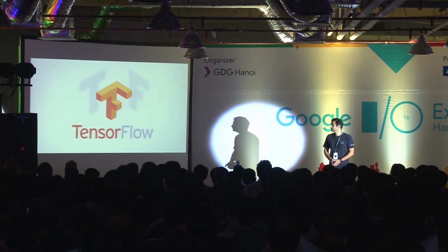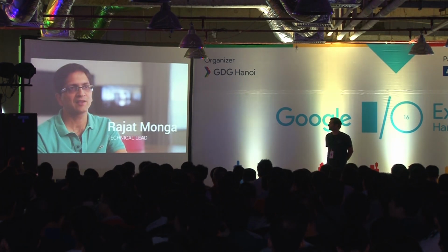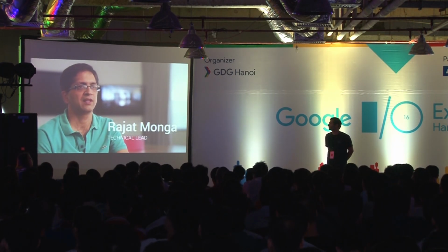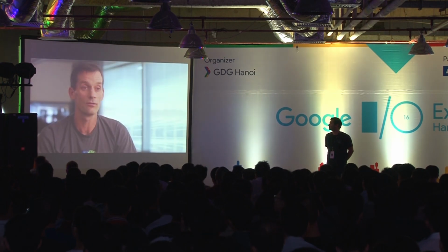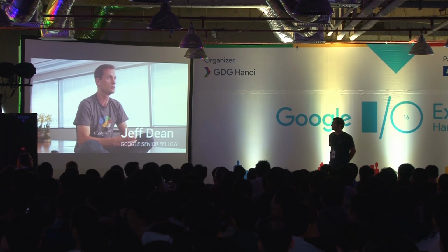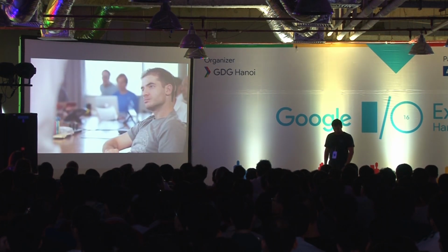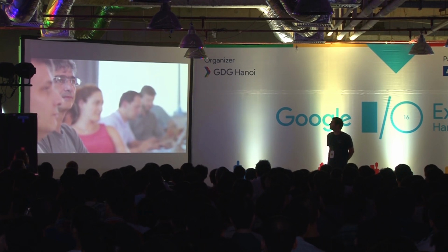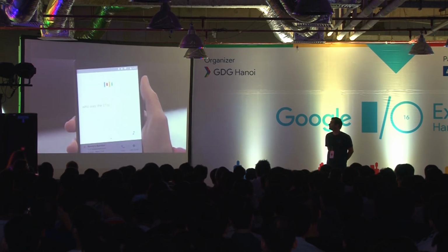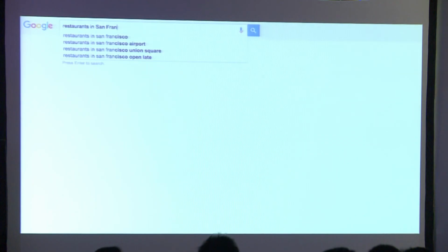Deep learning is this branch of machine learning loosely inspired by how the brain works. We have had experience building software for deep learning over the last few years. Although it was initially a research project, we've since collaborated with about 50 different teams at Google and deployed these systems in real products across a really wide spectrum of areas. Today, it's used heavily in our speech recognition systems, in the new Google Photos product, Gmail, in search.